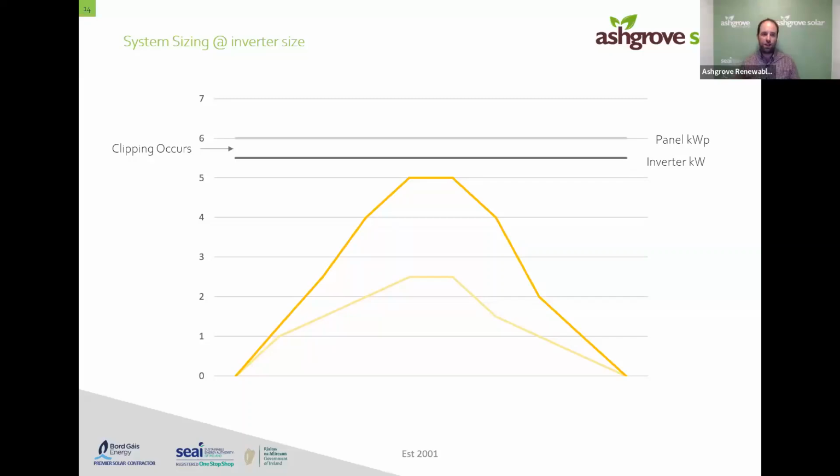Again, a lot of the amount of panels that are put on a roof are dictated by the size of the roof, and dormer windows and all that sort of stuff, which is all dealt with at the design. But if the roof allowed, and you wanted to go for the maximum, 18 would be the maximum, and there's no real downside to it being larger than the inverter that's installed.